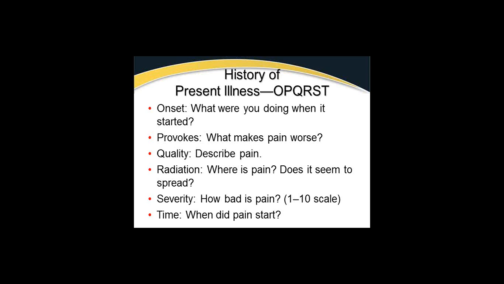An example of referred pain, probably the most common one that we hear of, is people with gallbladder issues. People with gallbladder issues will have referred pain to their right shoulder. Your gallbladder, if you remember, is tucked up inside your liver in your right upper quadrant of your abdomen. Well, it follows a nerve tract, and that nerve tract sometimes tricks you into thinking that it's actually pain in the shoulder.